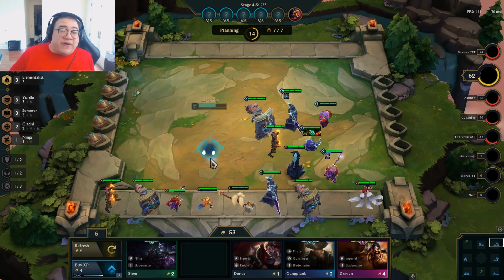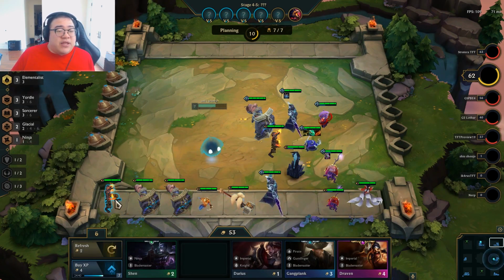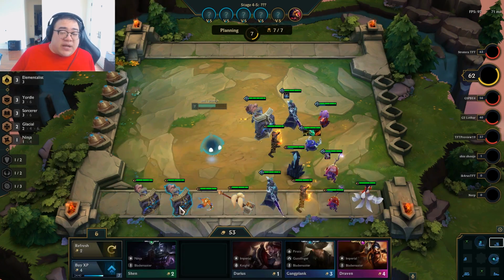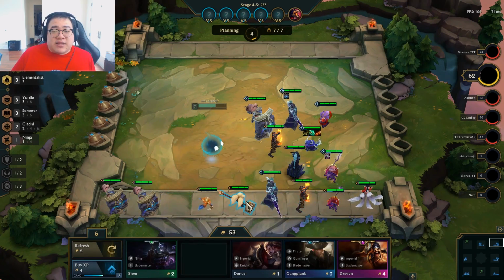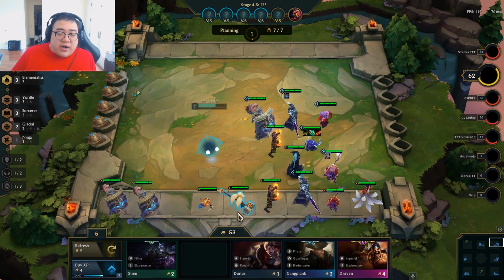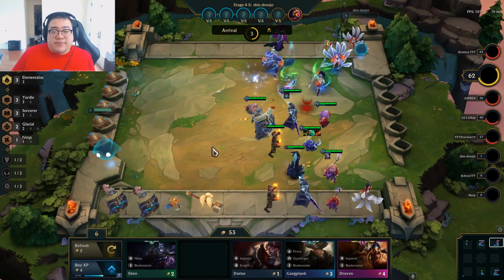I think the Elementalist buff was a lot stronger than I first expected. That's what I'm saying in game right now. I don't think I'm going to change my comp drastically. We're pretty much stuck with what we have, and we can maybe replace the Lulu with a better mage, maybe like an Aurelion Sol or Karthus. And we're looking for a Leona right now.